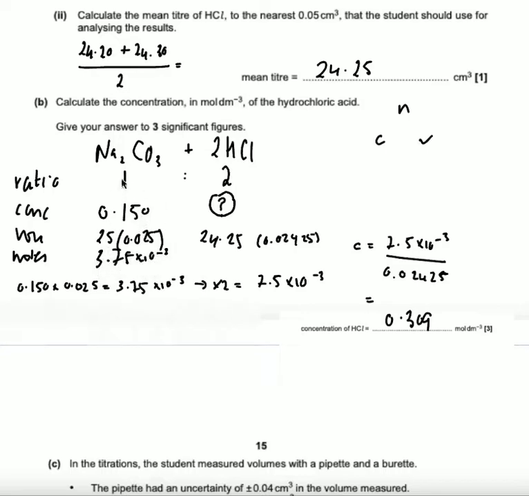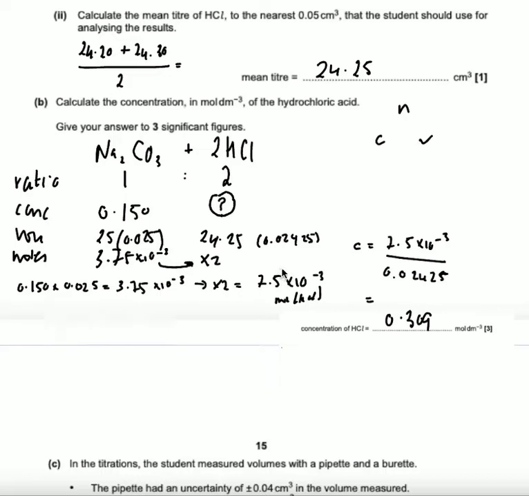Now, the only thing you can move across these tables is the number of moles. That's the only thing you can move across, and we can see that we don't have a number of moles over here, but we know that's a 1:2 ratio. Therefore, I need to times this number by 2 to get the number of moles for HCl, and that's what I did over here, and that gives me 7.5 times 10 to the power minus 3 moles for HCl.